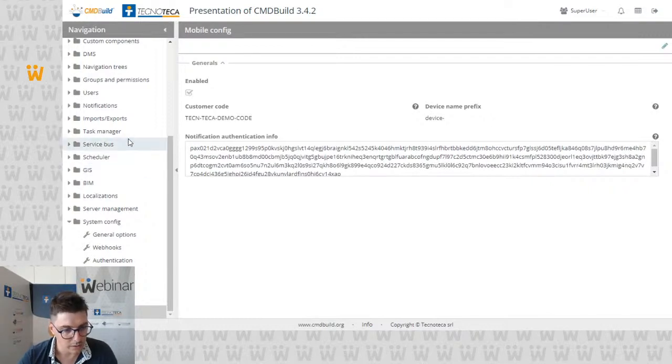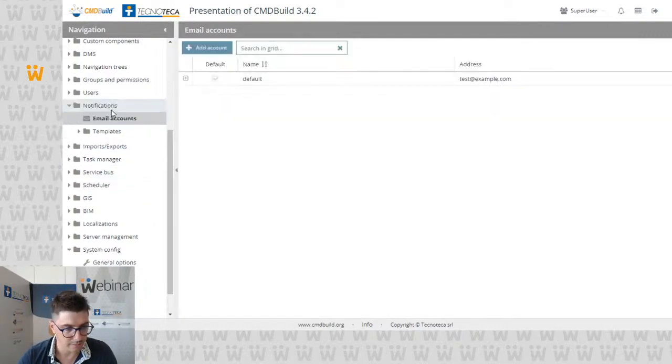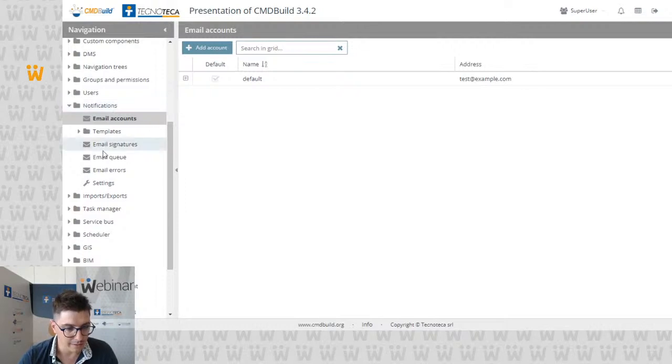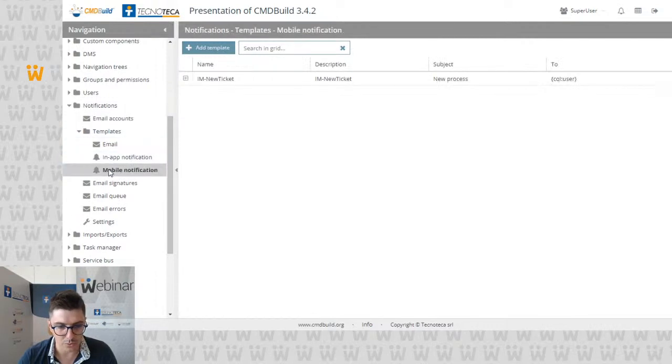Now, other mobile features are the mobile notification templates. As I explained before, we have added the possibility to send push notifications on CMDBuild mobile. To do this, I have to configure the authentication code in the previous page, and then I can configure some notification templates.